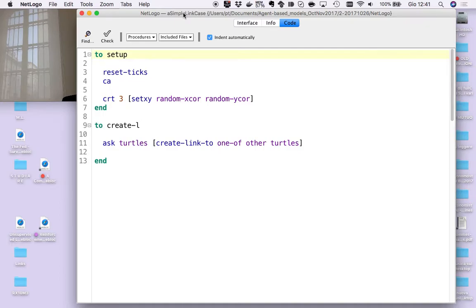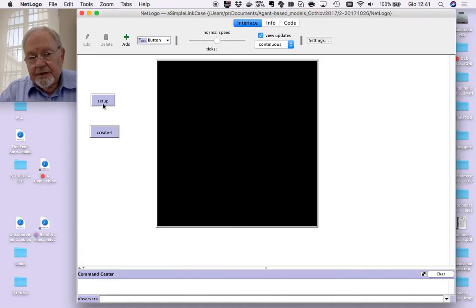So links are very important in networking. And what I want to underline is that as you have variables within patches and agents, you have variables within links.